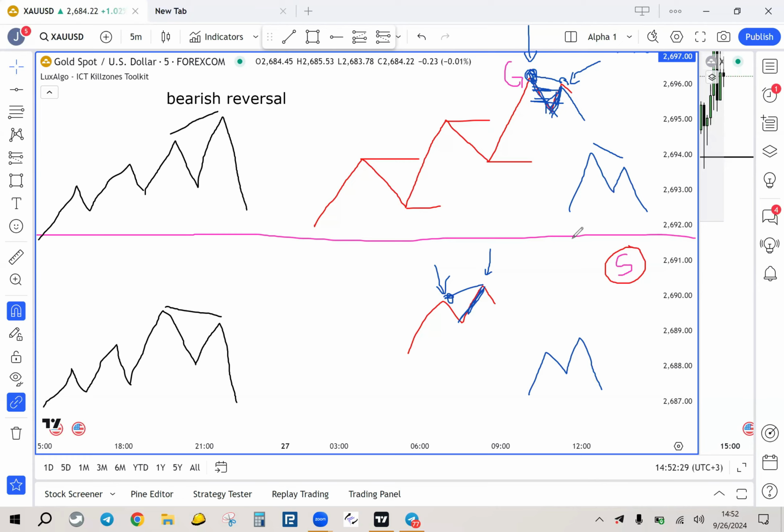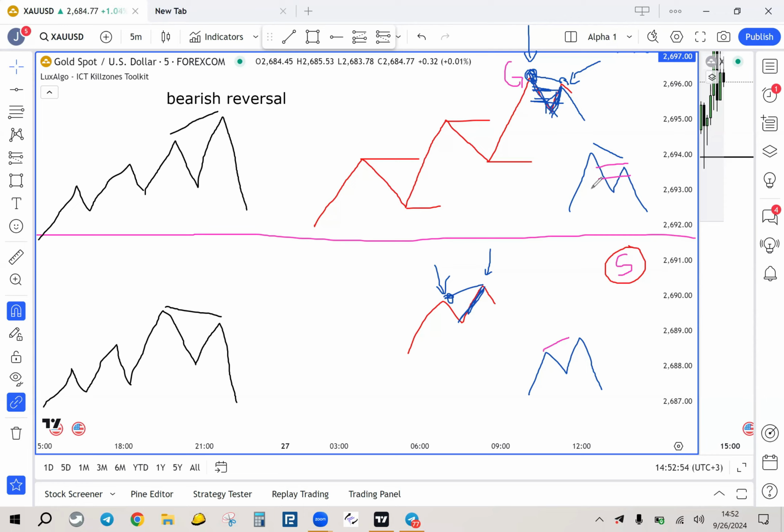But the divergence is there. And you see that you had a bearish fair value gap here. Gold goes up into it, creating a lower high. And as gold goes up, silver goes higher and creates a higher high. So this is the divergence. So you have to make sense of it: a bearish continuation divergence in a bullish market, because you want to trade gold.